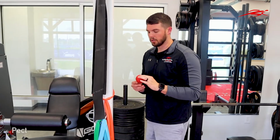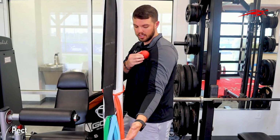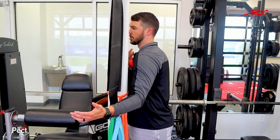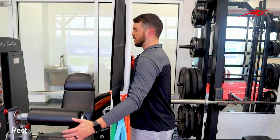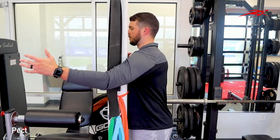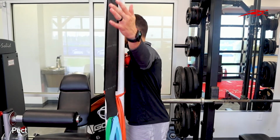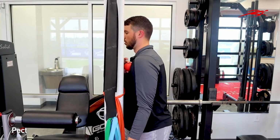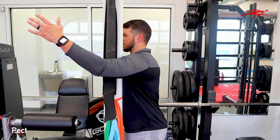All right, so next we'll take the lacrosse ball and we're going to work into the pec. So I want to hold this with my offhand and work this right on the outside of my pec near my armpit. And so I'll put a little pressure into the ball, still holding with my offhand. And once I find one of those sweet spots, I'm going to lightly raise that arm up and down. I can do some coming in front of me in the flexion. And I can do some straight out to the side in the abduction. Just working across that tissue. And if you want to, you can also just kind of roll around in that area. But we like to do some release techniques with the arm raises.